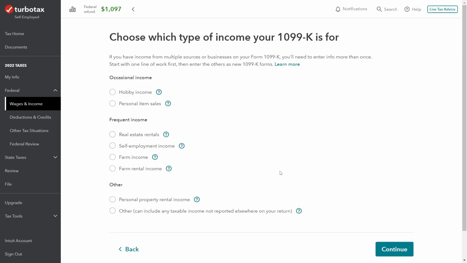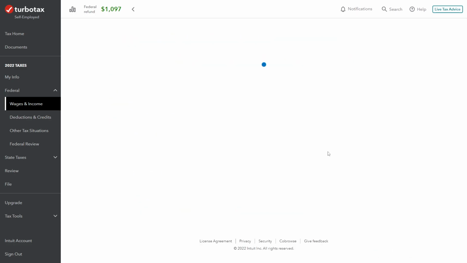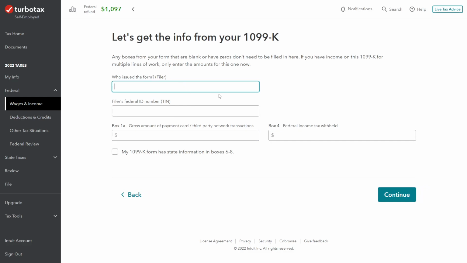So if you have a real estate property and your tenant pays you rent via a payment card transaction platform, then you might get a 1099-K for those rental property receipts. In our case here, this is a personal sale item, right? So we've got a personal sale item. Go ahead and click continue, and then input information that you'll see on the 1099-K. So just key all this information in as you see it on the 1099-K.